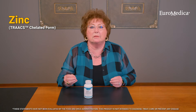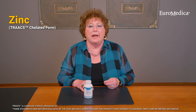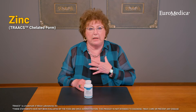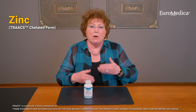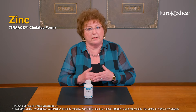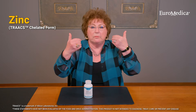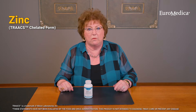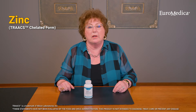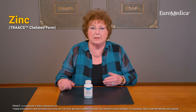The amino acid in this case is glycine, so you'll see it listed as zinc bisglycinate. You'll also see a symbol called TRAACS — T-R-A-A-C-S — with a registered trademark. That is from the Albion Company, which I believe are the best makers of chelated minerals in the world. TRAACS stands for the Real Amino Acid Chelate System. There are minerals called chelates that are not necessarily TRAACS minerals, and what sometimes happens is when they hit the stomach acid, that bond breaks, leaving free-floating mineral and free-floating amino acid. It doesn't harm you, but you don't get what you paid for. The TRAACS system has data showing that bond is strong enough to withstand stomach acid and reach the intestines for proper absorption.